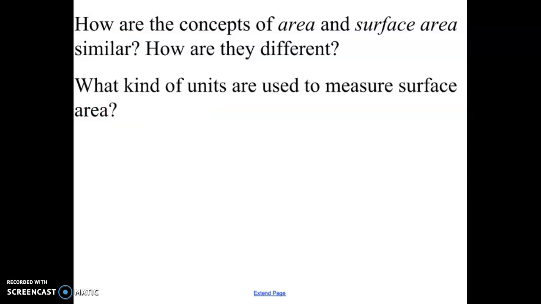So let's get started. How are the components of area and surface area similar, and how are they different? All right, so you've had a little chance to think on that. Really, area, for me, when I think about this question, I really think that area is you're finding that each surface, you're finding that area, length times width, and then you're adding it all together, so it's talking about the surface area of. So a little different. Area, we just find area of like a square or rectangle. We just find the space inside, length times width. Surface area, we find all of the different surfaces, the areas of the different surfaces, and we add them together. All right.